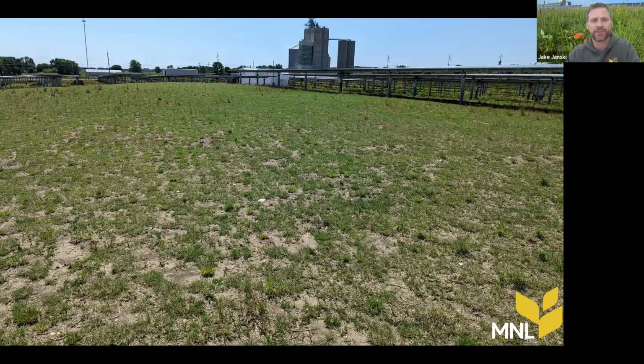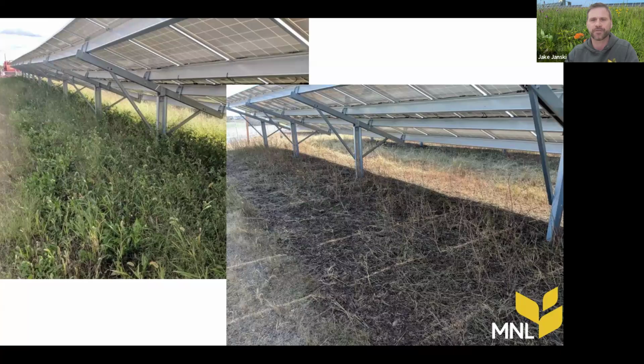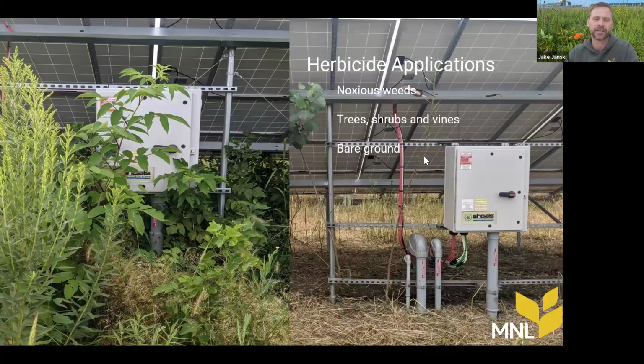A little more extreme example is the full-on, very aggressive graze event. This was about a 5-year-old prairie planting that had a very thick thatch layer that we were able to eliminate with a very intensive graze. While it did temporarily reduce the habitat value of the area, within about a month and a half, it rebounded and the vegetation flourished, but you now have the reduction of the thatch. So that's a process we'd implement every few years. Again, here's some hard to reach areas that grazers are very effective at hitting.